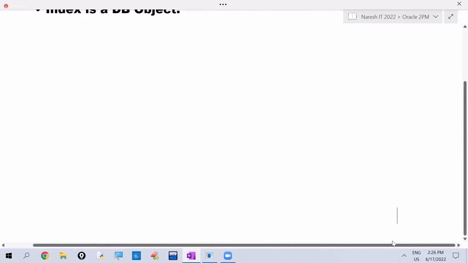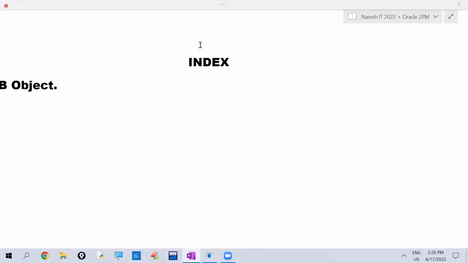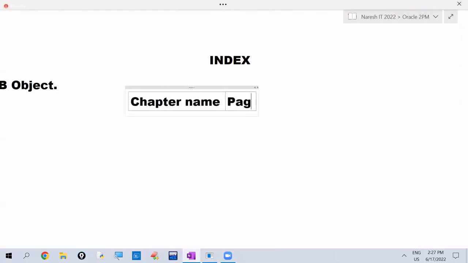See here, for example, in textbooks, in books, indexes will be there. The publisher is providing an index to us. For example, if you have an Oracle book, in the front pages they provide an index like this. Here the chapter name they write in the first column, and in the second column the page number.